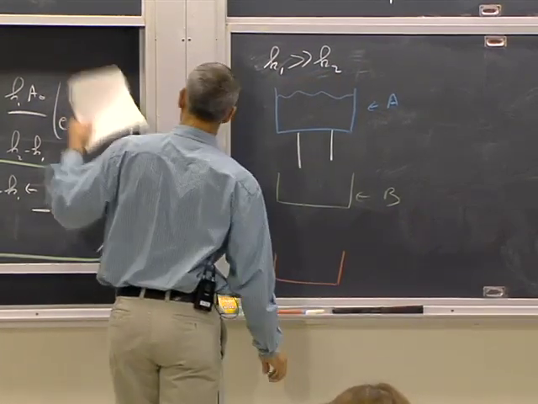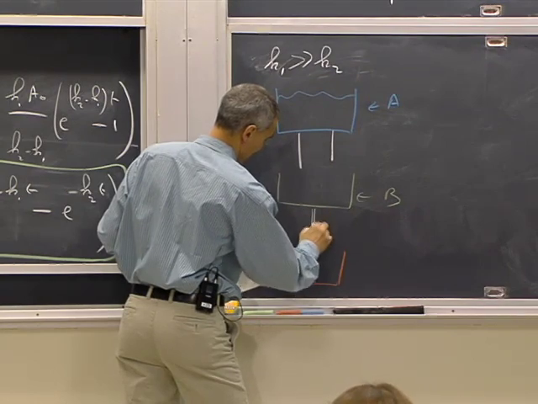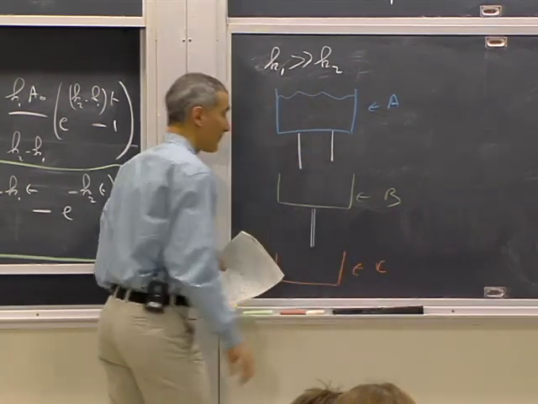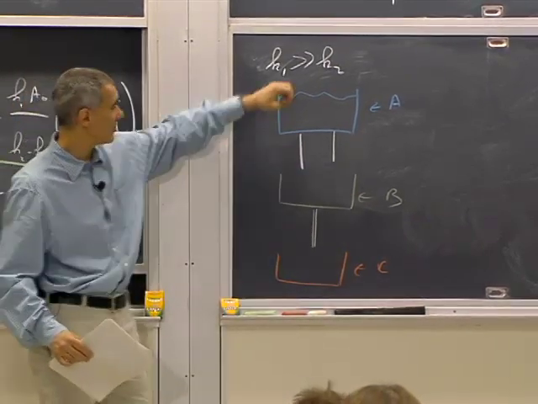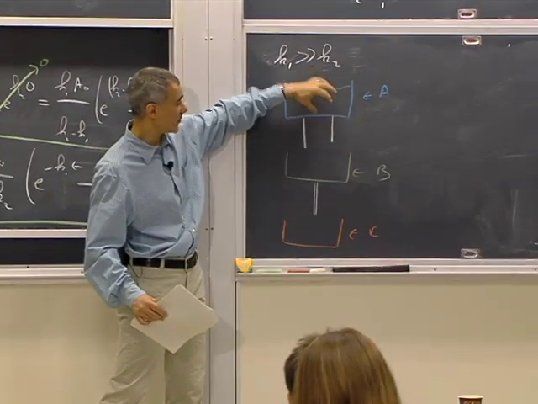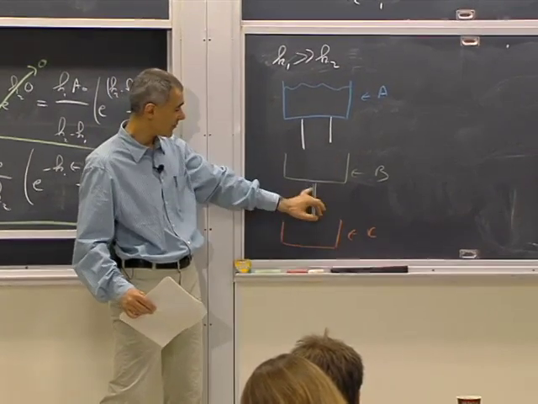And the rate going from B to C is slow, so there's a skinny pipe connecting B and C together. And then I turn on the system, I set time to equal 0, poof, what happens? This is a big pipe connecting A and B. The whole amount of A here gets transferred to B, suddenly. Then it gets stuck here, and then it dribbles out from B to C.